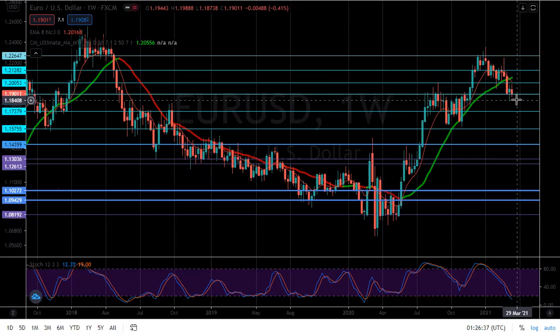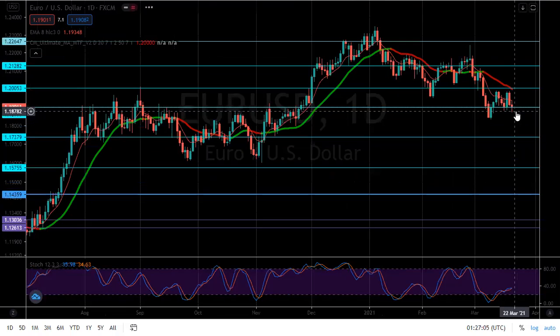we've seen this week put in some more bearish pressure, although we still had some bullishness with this pair. So we might see price still come down to test the 1.1740 area. Let's look at the daily time frame.